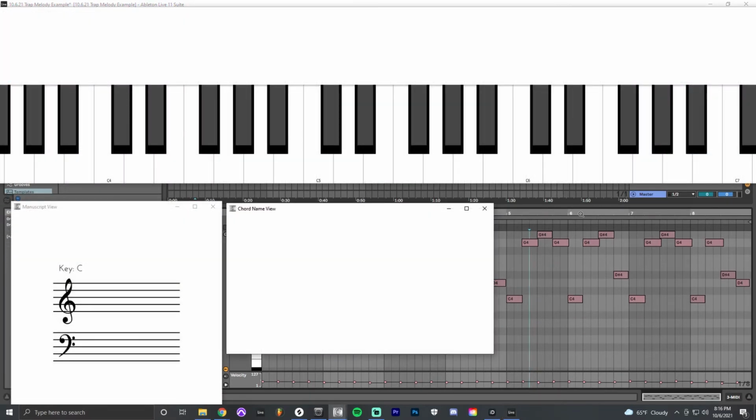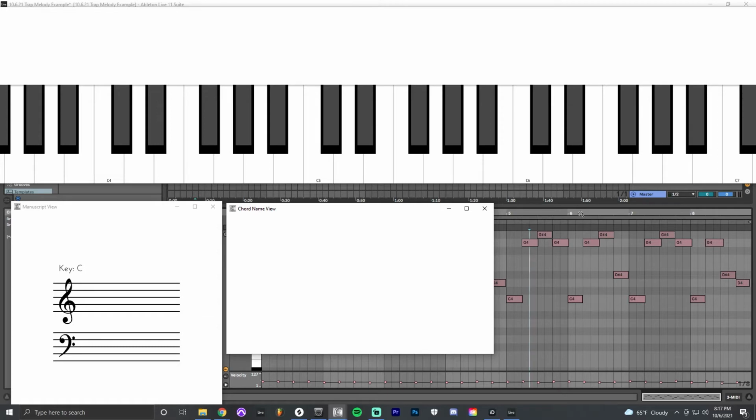Okay, so here I have a keyboard sound. It's kind of a fluty sort of sound here. And what we're going to do is we're just going to play a C minor triad. So with the right hand thumb on the C, you could take the middle finger or index on the E flat, and the pinky or the ring finger is on the G. That's a basic C minor triad.